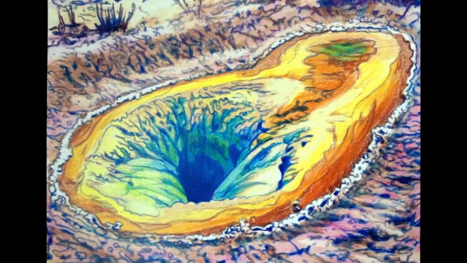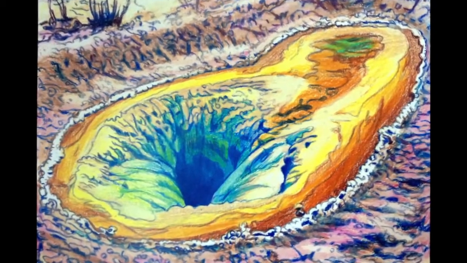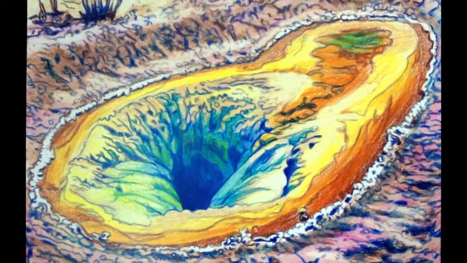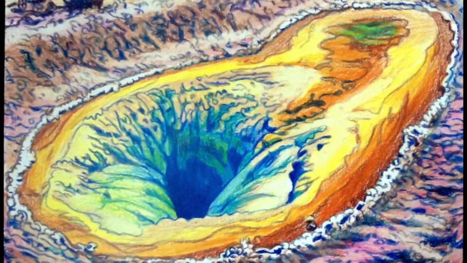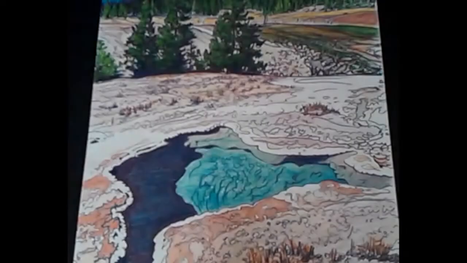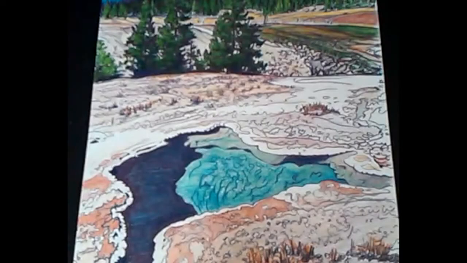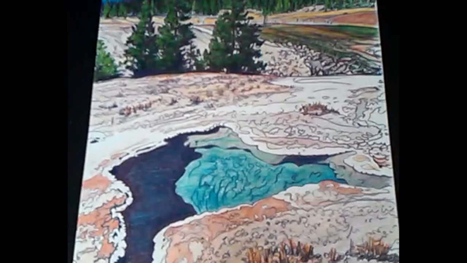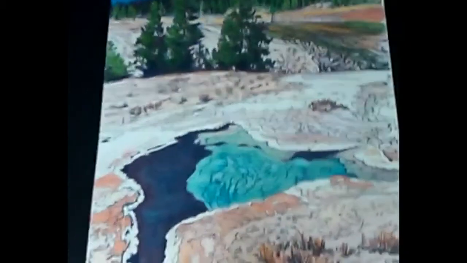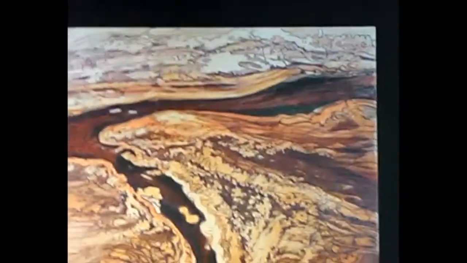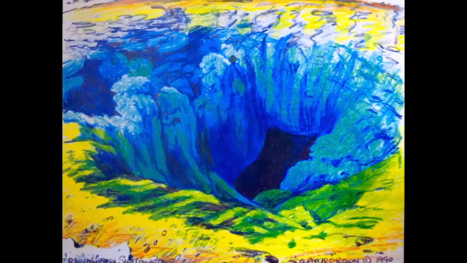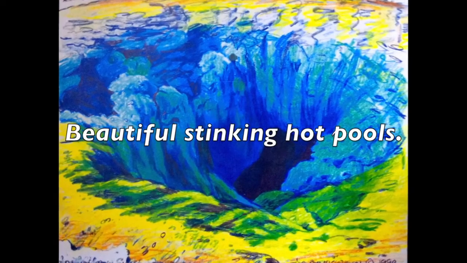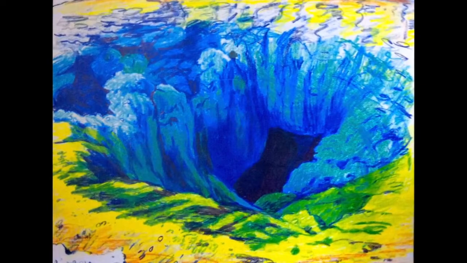So you get a red bacteria in one particular temperature range, right? Orange in another, and it makes a rainbow of pretty colors of life. Or the blue hat shaped thing in the upper left over there, that's pretty big. That's a hot pool that could probably fit 3 people in and scald them to death. Awesome. Stinking hot pool. Beautiful stinking hot pool. Water fresh out of the center of the earth.